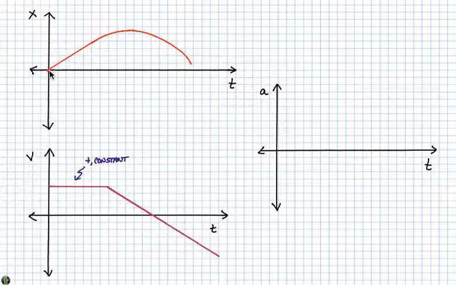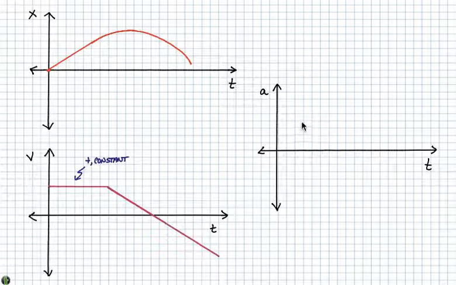So to recap, I have positive constant slope, which means positive constant velocity. Then my velocity starts going from some positive value down to 0. Velocity comes from the slope of a position time graph, so my slope should be decreasing and approaching 0, which it does at this point. I have 0 slope at this point. When I reach past that point, my slope actually continues to become negative increasingly. And as you can see, my velocity becomes increasingly negative. These two graphs are connected because the slope of this graph will give me the velocity.